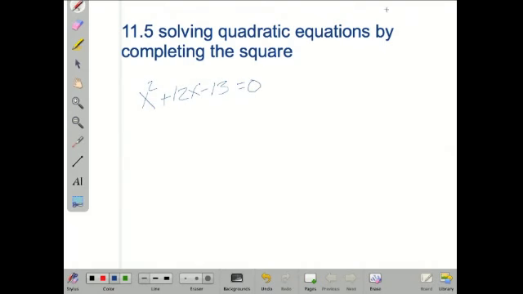In this presentation, we're going to learn to solve quadratic equations by completing the square. So essentially, when we're talking about solving the quadratic equations, we're talking about solving for the roots. Now, what we've typically done is complete the diamond on this one. So let's do the diamond real quick and explain why this doesn't work.